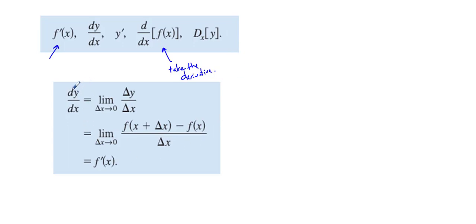So, in general, dy over dx is a quick, non-formal way of saying the derivative of y with respect to x is equal to that limit process which we developed and defined yesterday, and it's equal to f prime. So this is the limit process of finding the derivative. We'll spend a couple chapters learning how to find derivatives quicker.